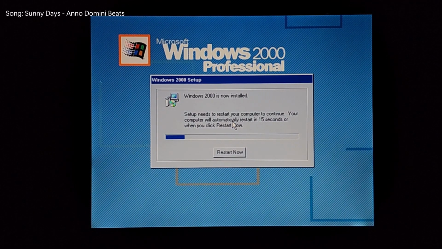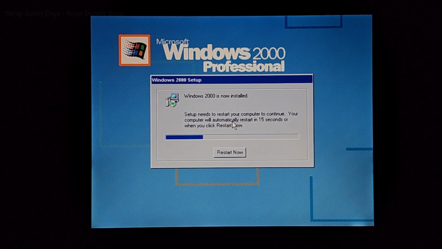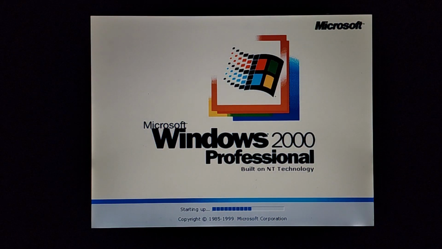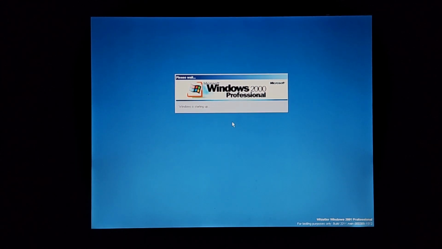Oh, Windows 2000 is now installed. Time to restart. Alright, so we're finally booting back into Windows Whistler. I hope it installed the correct version, 2211. Whistler Windows 2001 Professional. What the heck?